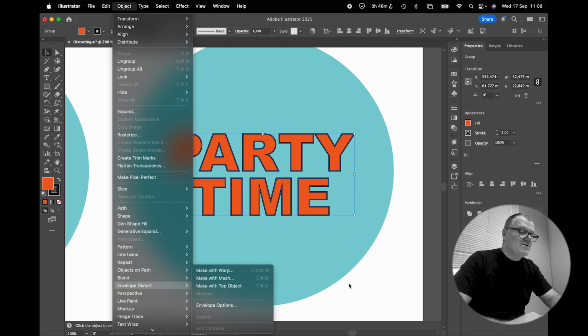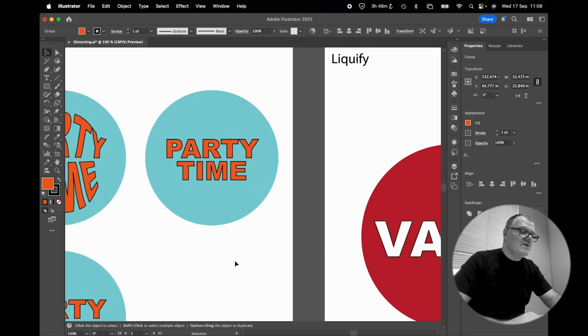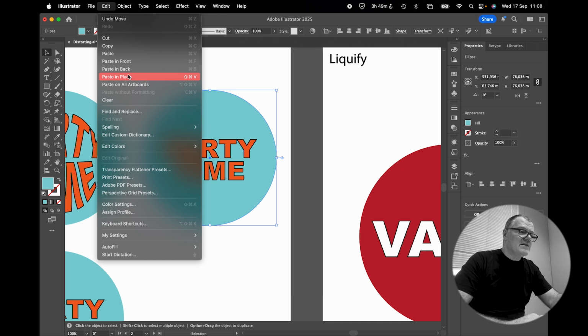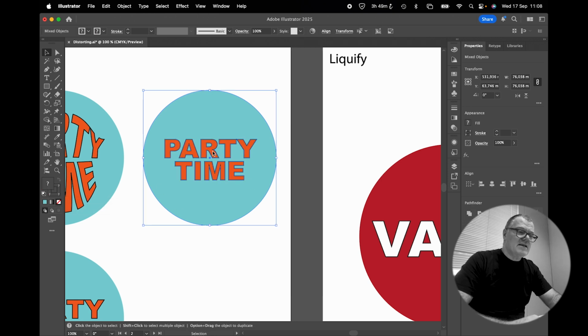and Make with Top Object. So let's just go out. And what I want to do is take this shape and copy it and then paste it on top. So edit, paste in place, and I'll just remove the fill so that I've got that top shape selected, and then I'm going to add the text to it.